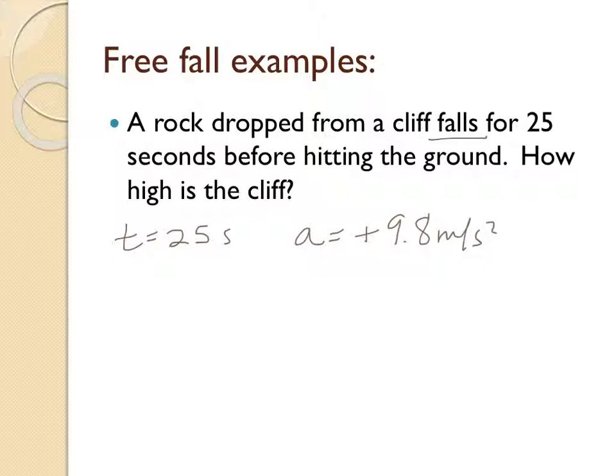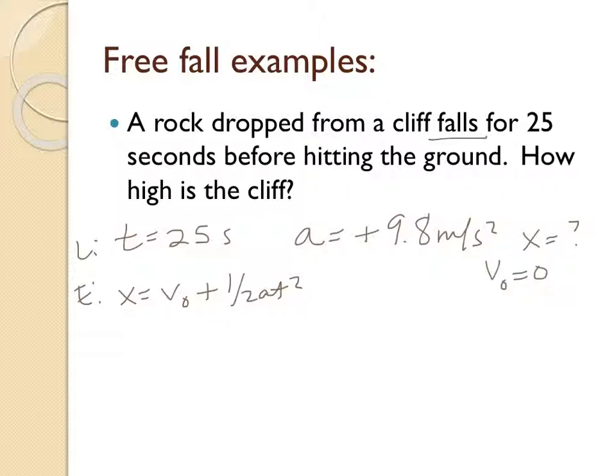All right, and then we want to know how tall the cliff is. So that's going to come from our equation that is x equals V0 plus 1/2 AT squared. If you drop an object from the top of something, what velocity does it start with? Just kind of thinking logically about this. Hopefully you're thinking, oh, if I'm dropping something, I'm holding it still before it falls. So my initial velocity is going to be 0.